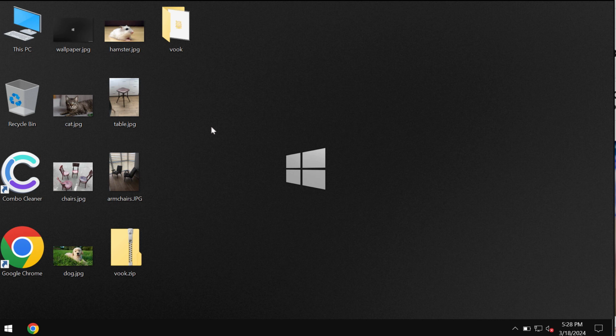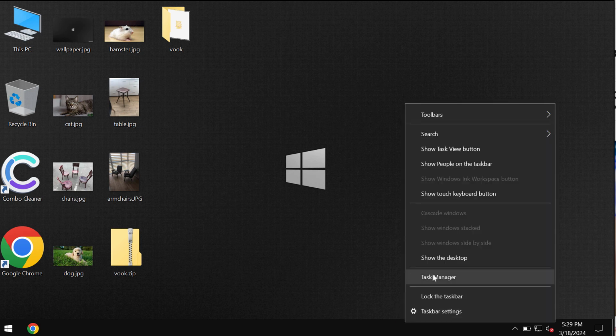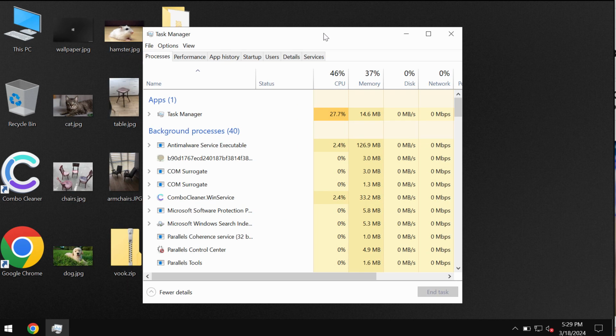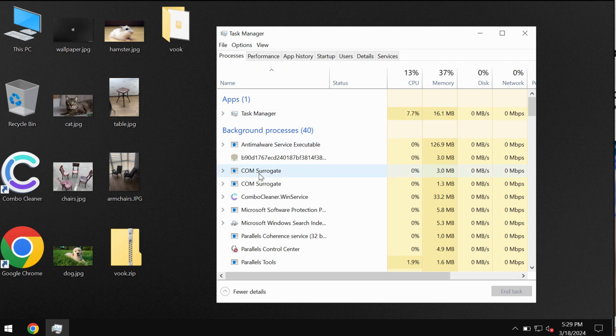Very soon, users just realize that they can no longer access their data. The ransomware encrypts files and appends this Vook extension to the file names, and as a result, it is just impossible to use the files. The ransomware also tells the victims that they need to pay a special ransom for file restoration, but paying the ransom is not a good idea. This does not guarantee the file restoration. So I urge you not to waste your money and not to pay that ransom.